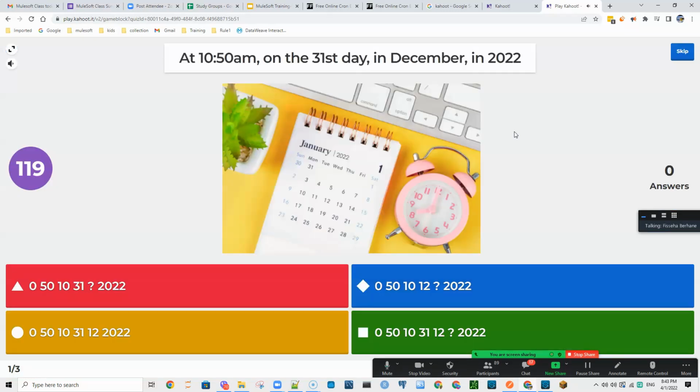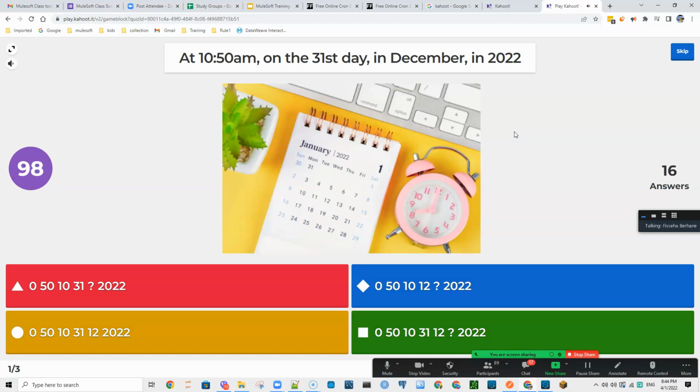So at 10:50 a.m., 10:50 in the morning, on the 31st day in December. So we want only December, the end of December, which is the 31st, in the morning in 2022.